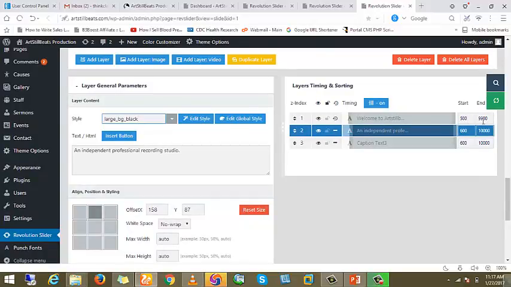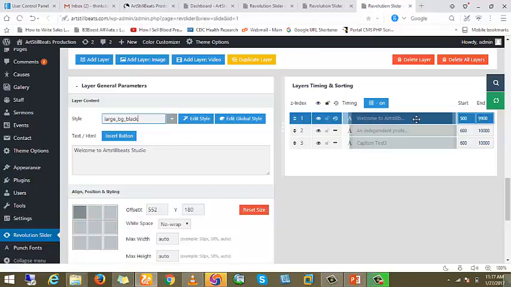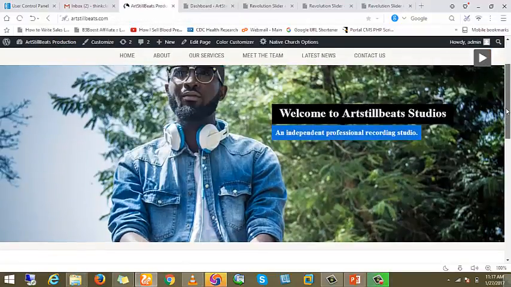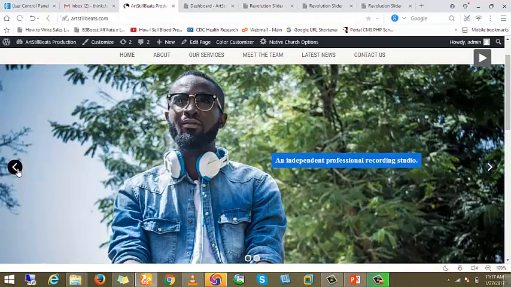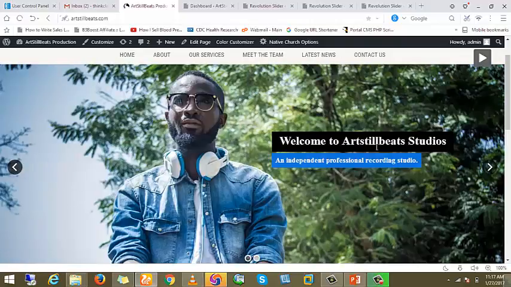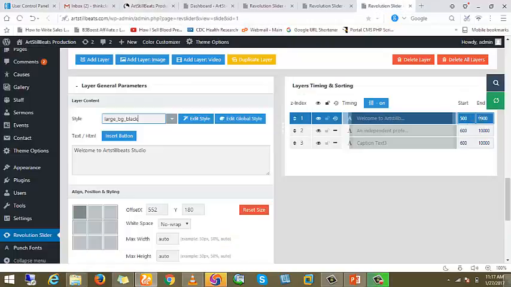There's something you should note here. This is the start, this is the end, this is the timing of the rotational timing of the text. Take for instance, once the slides start moving up and down, the first thing that will show is the image, followed by the first text, followed by the second text. As you can see, all this one showed instantly because something is probably not right with the settings. So if you start this one from 500, it shows all by 9,900.